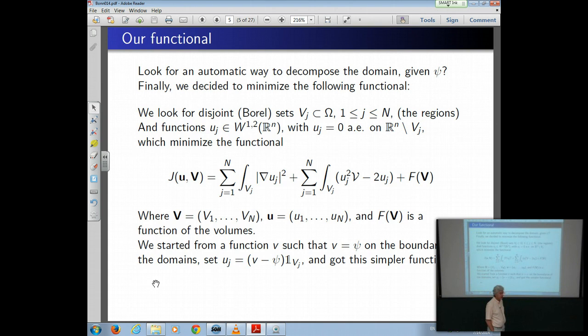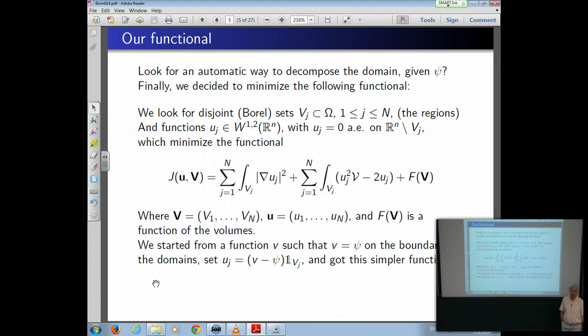Yeah? In the formula, the script D, the UJ squared on the second. That's just, again, this is the potential. And again, I'm saying this essentially is the energy associated to this operator. Again, there are two ways to write down things, either in terms of a whole collection of UJs, or you just take U equal to the sum of the UJs, okay? It's just one single function, and then you get this energy here, right? But there is this strange constraint that we force the function to be equal to zero on the collection of boundaries, yeah.